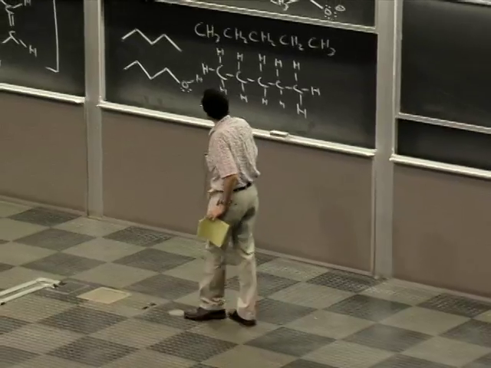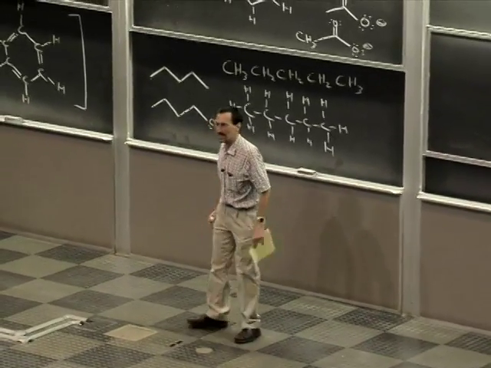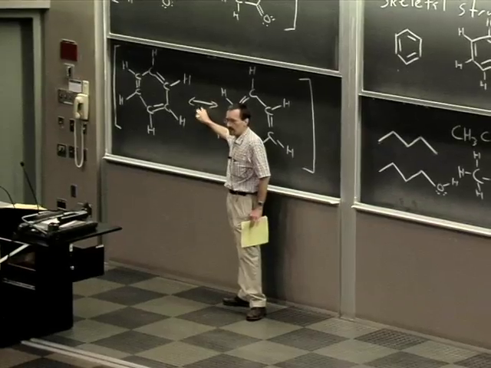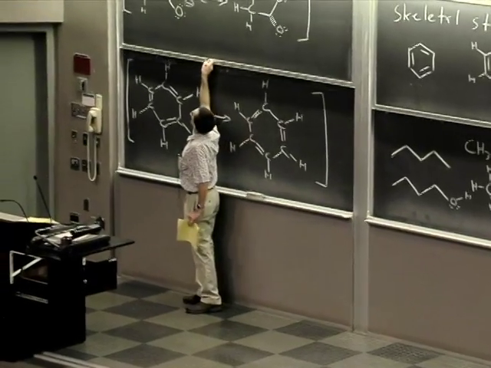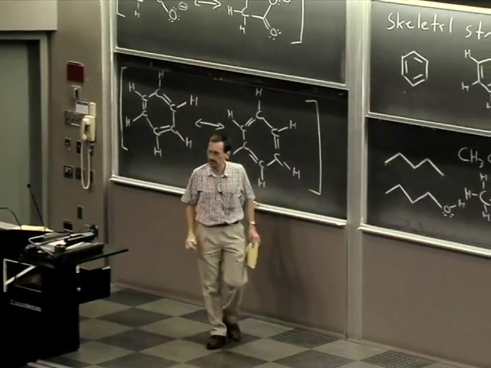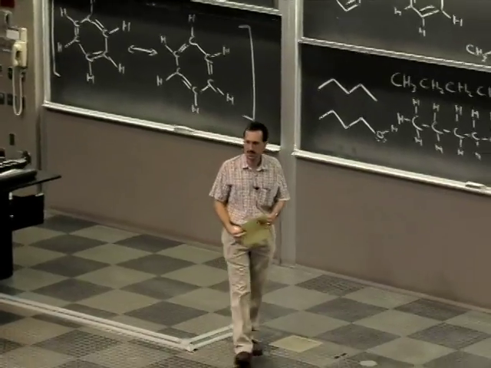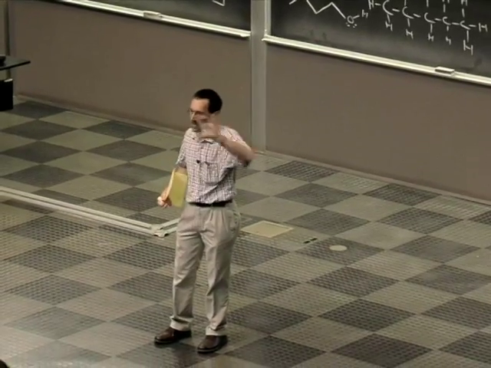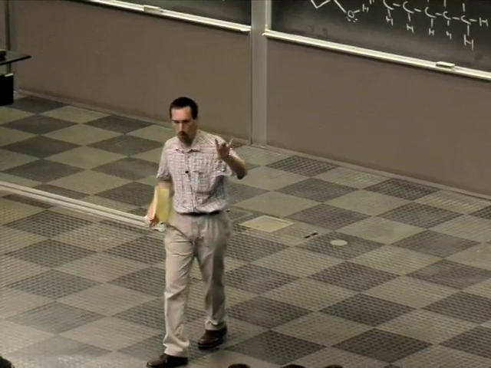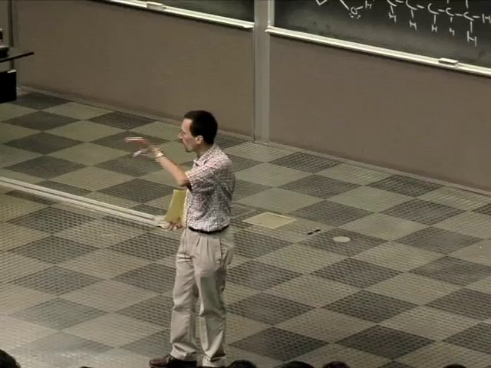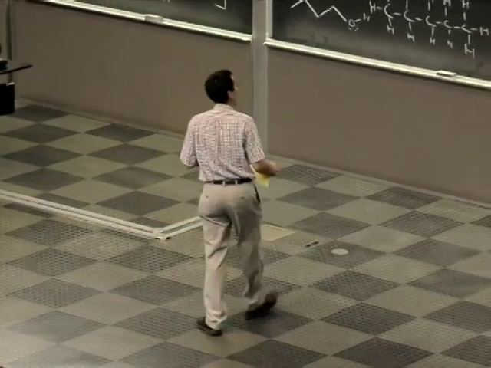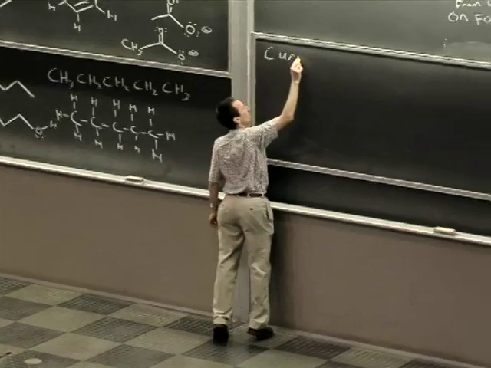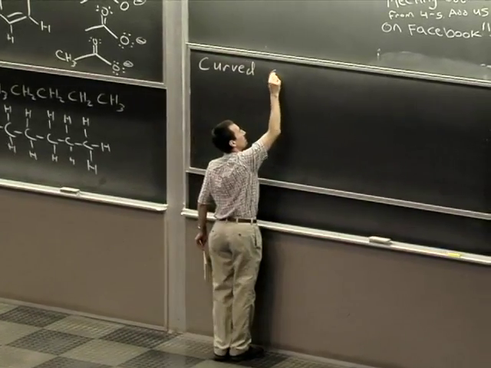All right, let's talk a little bit also about the various forms of arrows for organic chemists. We've already seen the double-headed arrows that we use to indicate that these 2 structures are resonance structures. And I made the point last time: this means it's not one, it's not the other, it's not oscillating between them, it's both at the same time, all the time. There's another type of arrow that helps us think, and that's called a curved arrow. And as I said before, this is central to organic chemists' thinking.